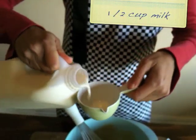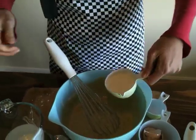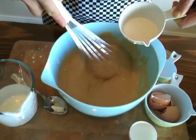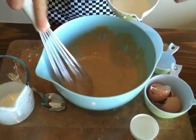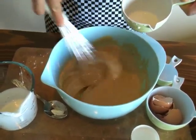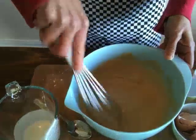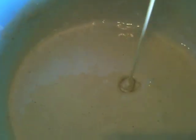We're going to add a little bit of full-cream milk, probably about half a cup. Add a little bit at a time — you don't want to make it too thin and runny. It should be a little thick but just wants to pour. That's a good pouring consistency — it's sort of making a bit of a dent in the batter.